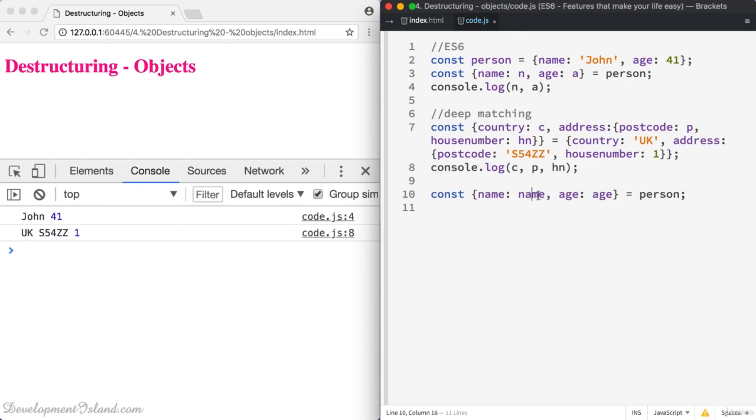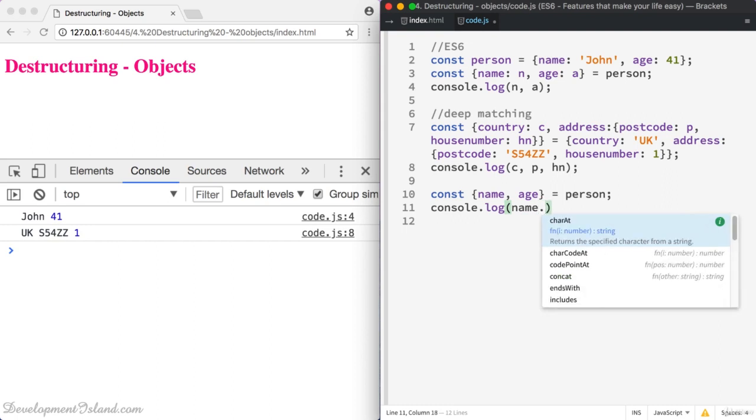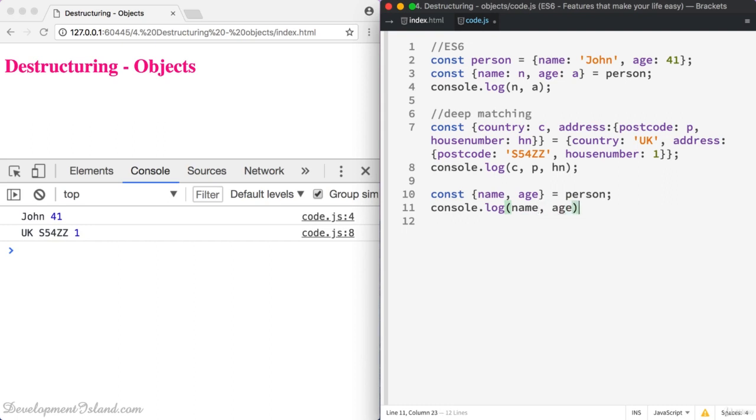So to simplify things, you just write name and age like that. And now if you log name and age, you get the correct values thanks to the destructuring. So let's just write this is the same as.